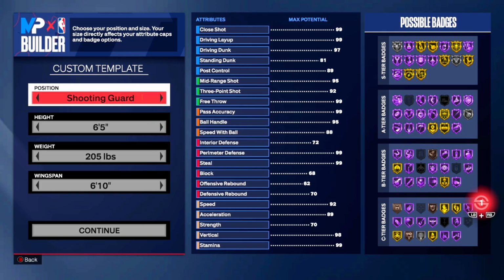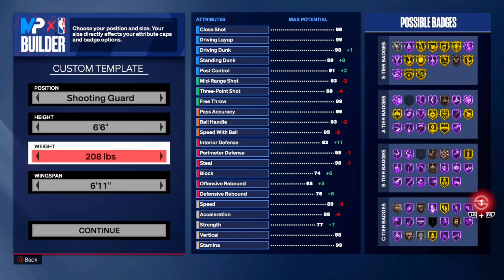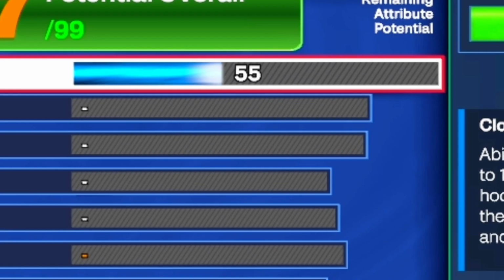Now starting off with the build, we're gonna go with shooting guard. For the height, we're going with 6'6". For the weight, we're gonna actually go 215 instead of 220, so we can be built like Vince Carter himself. And for the wingspan, we're gonna keep it at 6'11", since that is his wingspan in real life. And we're gonna be starting off with the finishing.